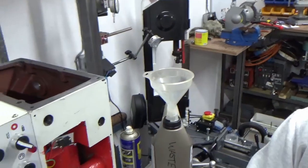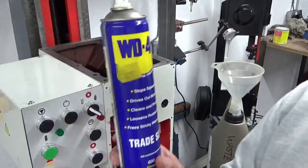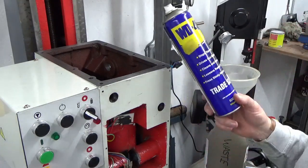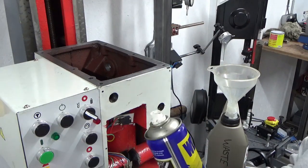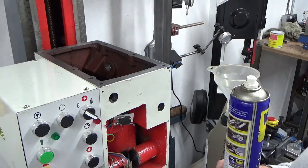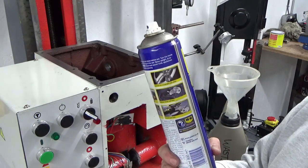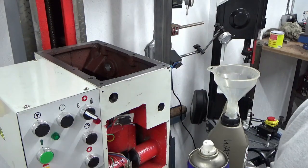Just bear with me while I put the tripod back on the floor. There we go. What I've used, as I suggested, is good old WD-40 and one of these paintbrushes, not this one, covered in swarf, but one of these. I basically just drenched the whole thing inside, scrubbed all the walls really hard with a brush, and then another layer of this on top to rinse it all down. I left the drain plug open at the bottom, so all the stuff's fallen into the little blue pot. And then I wipe down with a rag inside, and then another coating of this and a clean brush, and I've been all over it again. Another wipe down with a rag, and I think we're going to call that done.